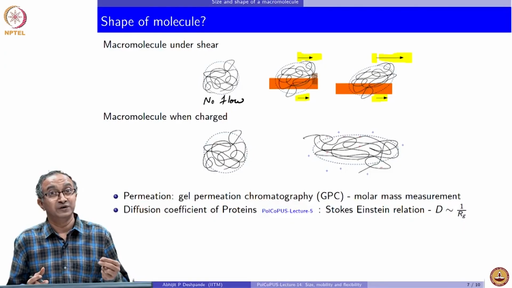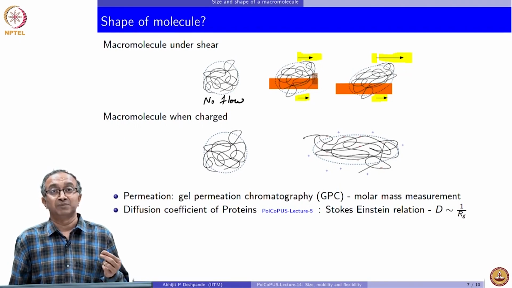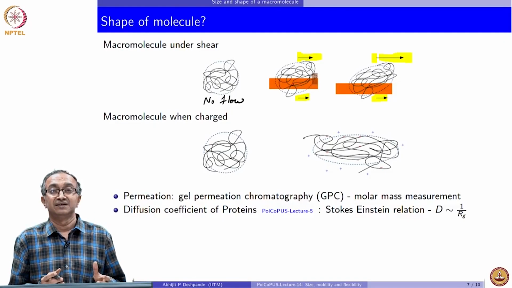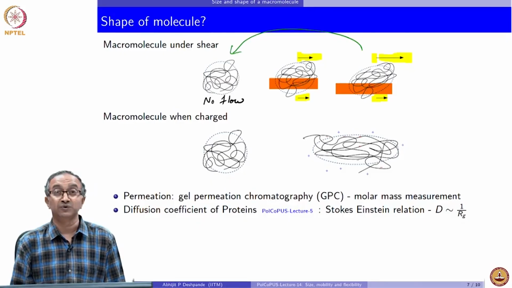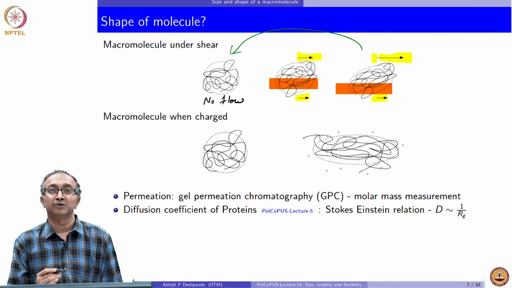I said there are two very important concepts in this related to rheology and polymer viscoelasticity. The first one is that the macromolecule is getting stretched, and therefore it's also going to get oriented. So stretching and orientation is one set of ideas. The other is recovery or the elasticity. Because as soon as we stop flow, this macromolecule would want to come back. And so there is an elasticity or recovery of a polymer melt or a polymer solution.